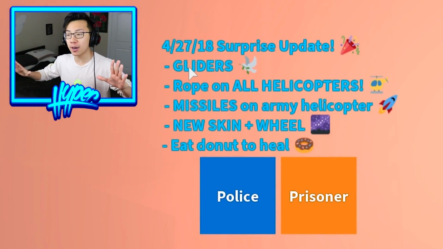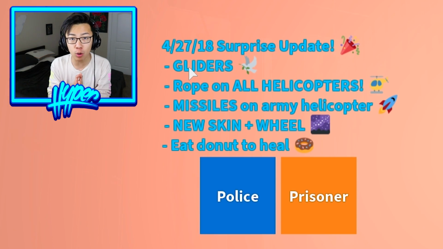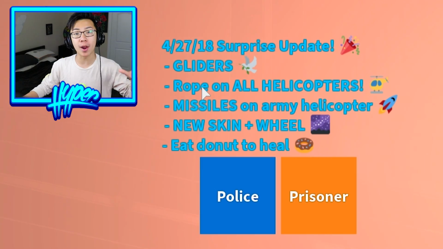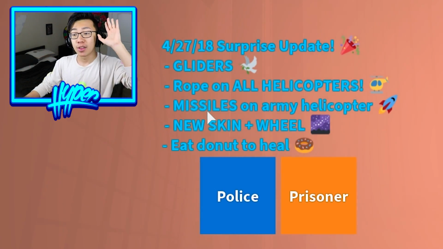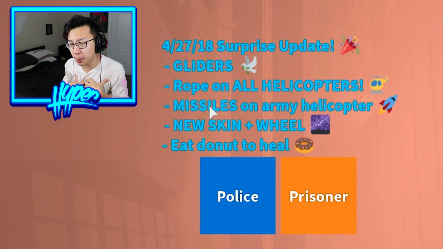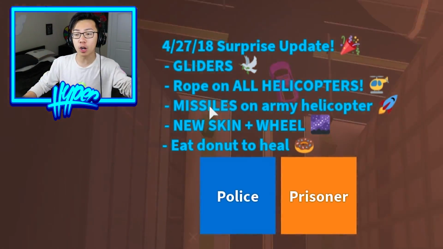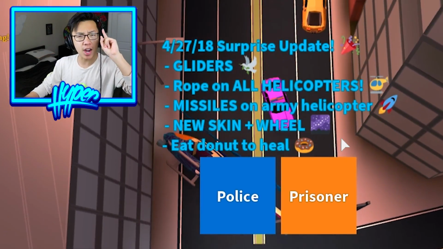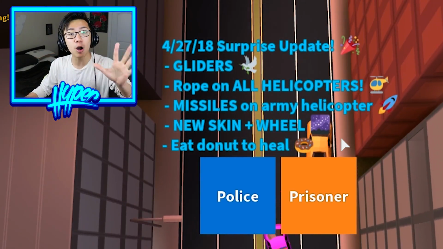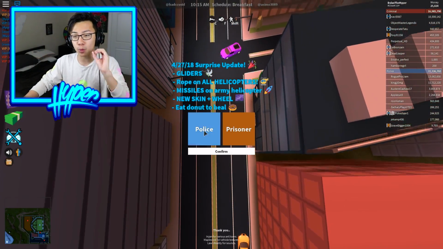Now all of these gliders are free, and there's actually a new building in the small town that you go to in order to actually get these in your inventory. There's also the rope on all of the helicopters, like the regular police helicopter. And guys, the biggest update in my personal opinion is the missiles on the army helicopter. And also, one of the smaller things, there's a new skin plus wheel. And then another big thing, guys, you can now eat the donuts to heal inside the game. So this is gonna be pretty crazy, guys.